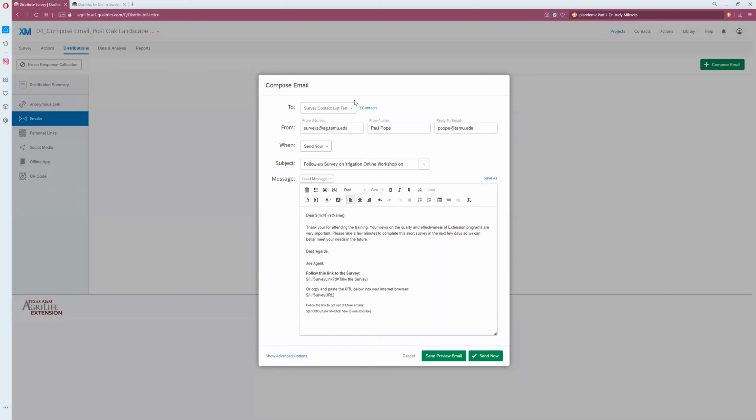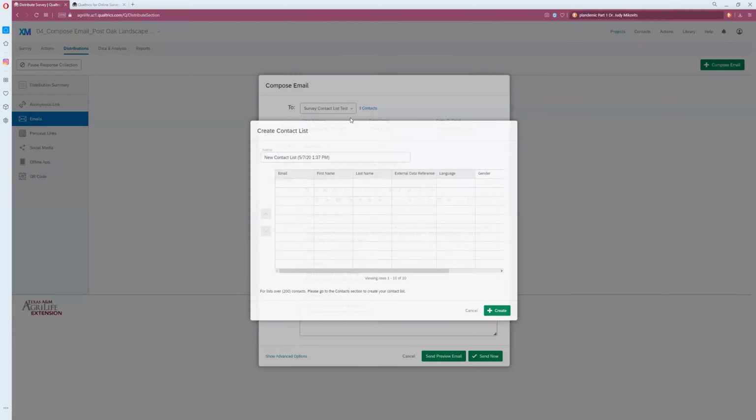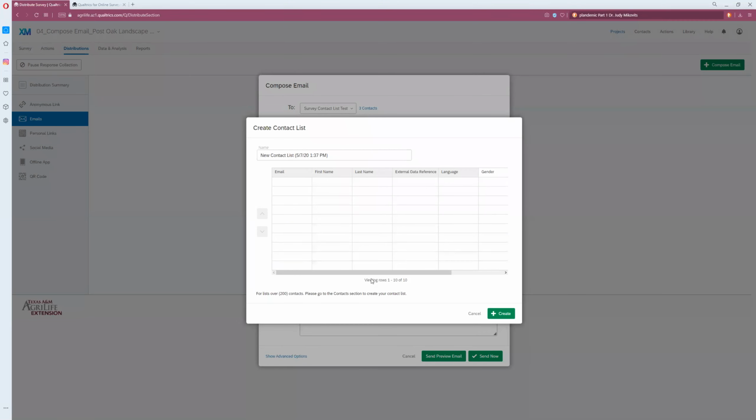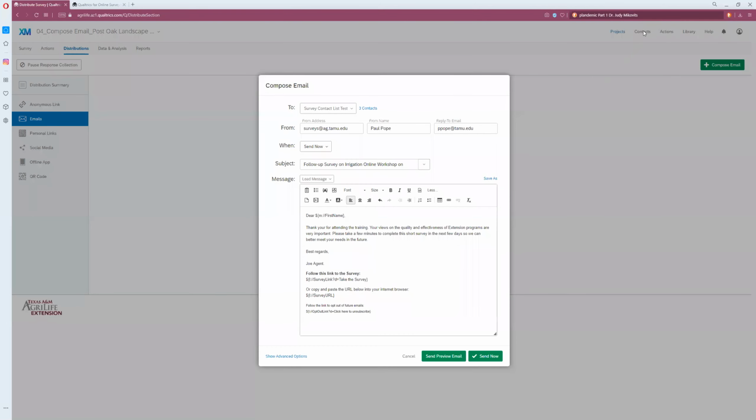Okay, let me show you how to create a new contact list within the mailer. And notice down here, this is only for lists that are 200 or less. If it's any more than that, then you're going to have to come up to contacts here at the top right and create it there. I'll show you that in a minute.